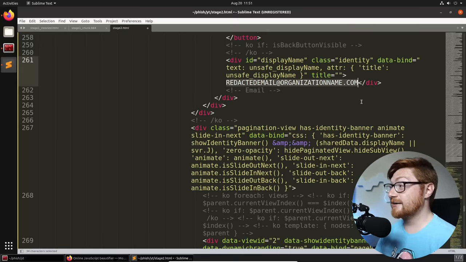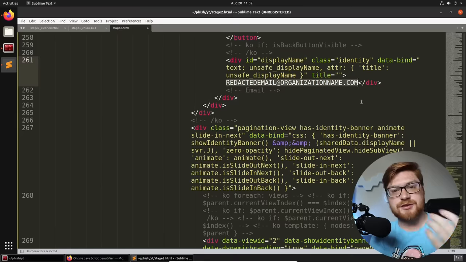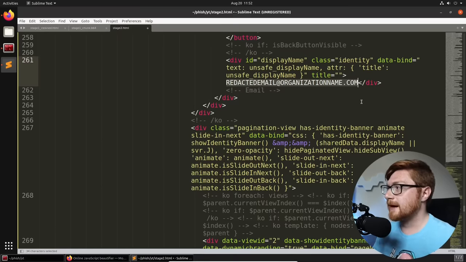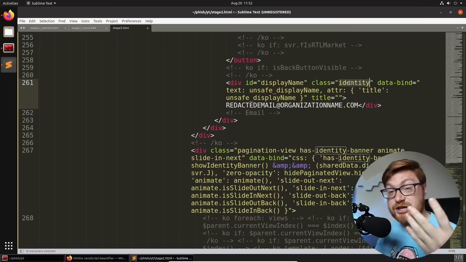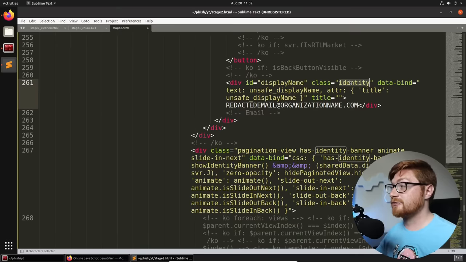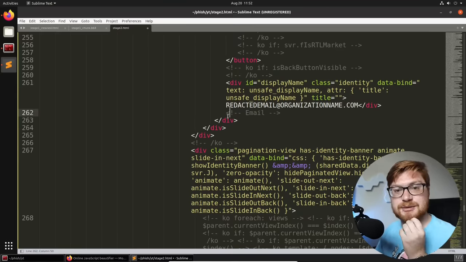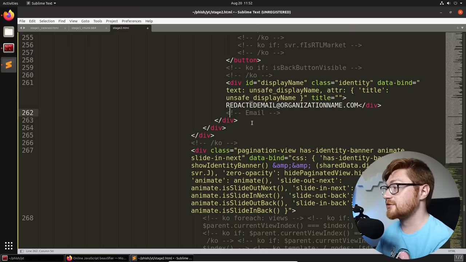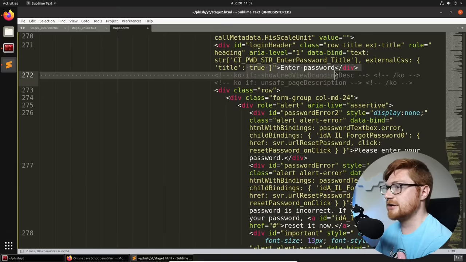This literally had the individual's email address in here. Again, it makes me think of a very targeted spear phishing attack. I've redacted that for confidentiality, but this is that identity element. You can see that dot identity that was referenced in the jQuery code. It's using this element. The dot identity refers to that specific class, and the contents here are that redacted email, the real legitimate email for this victim at the target organization. Kind of crazy.